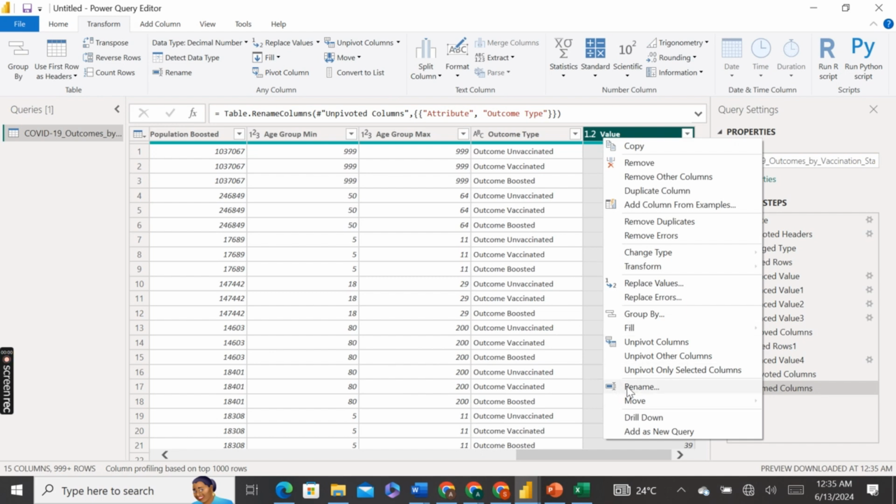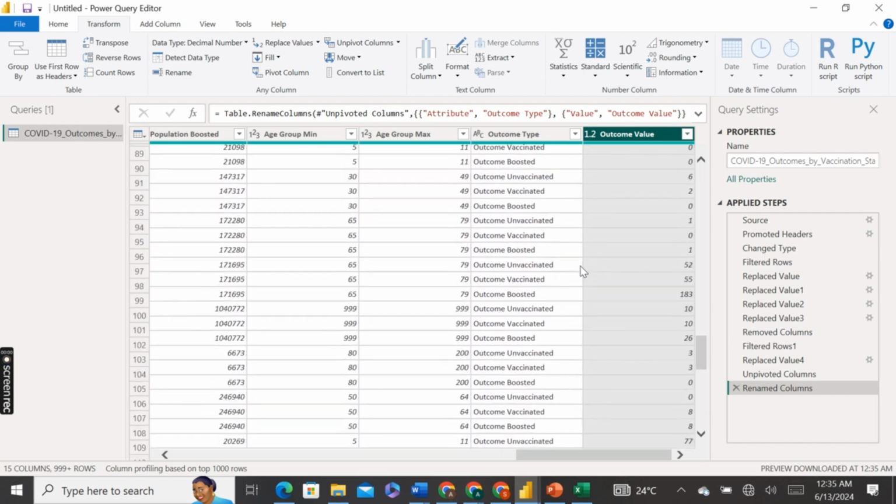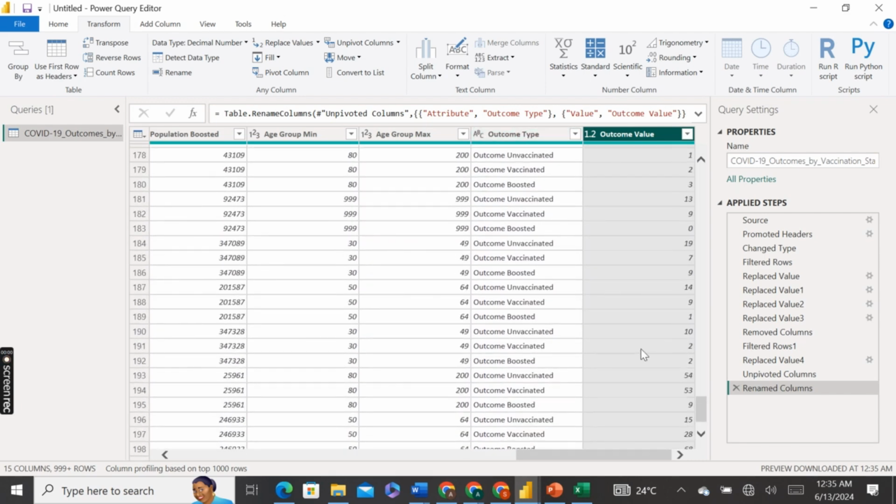So we're renaming this as outcome value. Now that we have type and value for each of these things, it's going to make our work much easier.